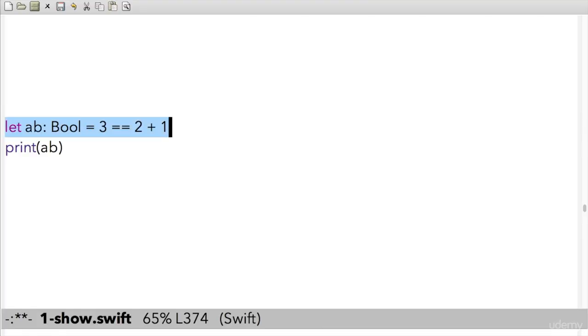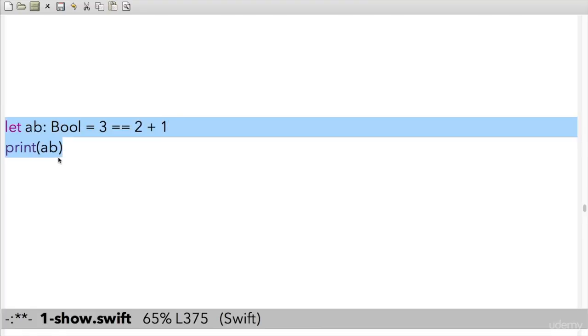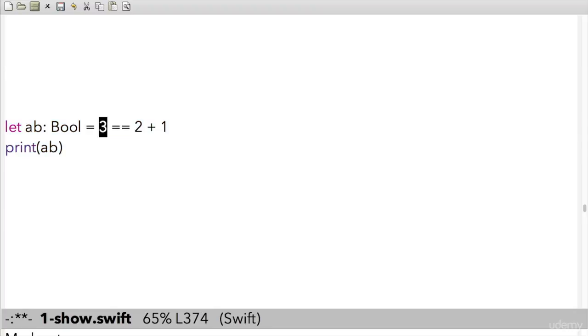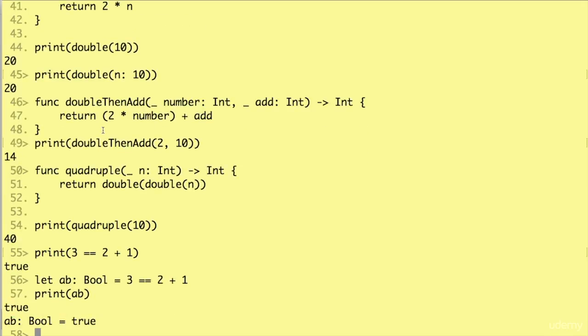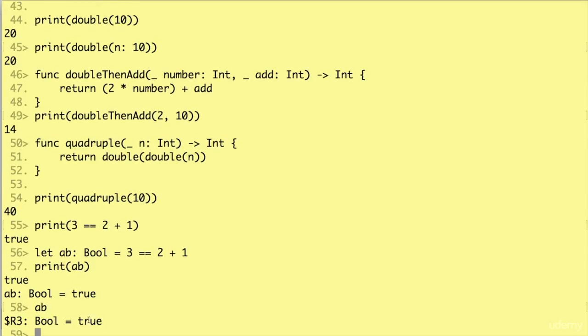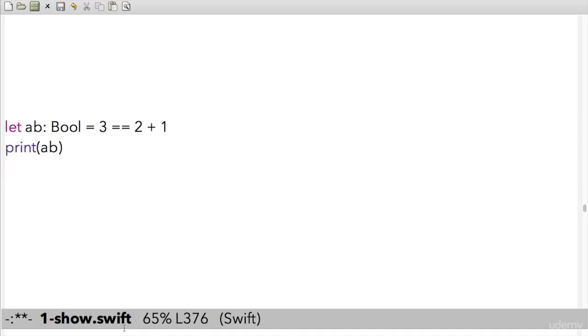So that's why this variable that I'm calling AB has been given a type bool and is being assigned a value of what? That's right, this expression evaluated to true. So AB, if I define this, is going to have the value true. Okay, just some logic that comes in very handy in programming.